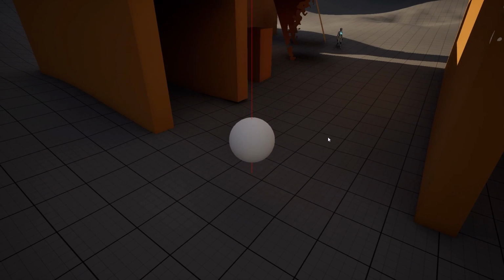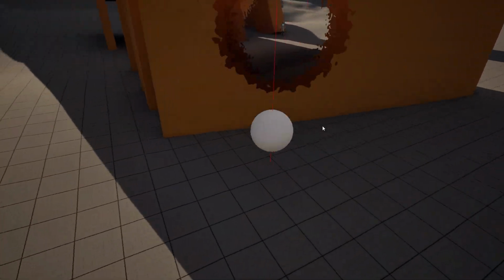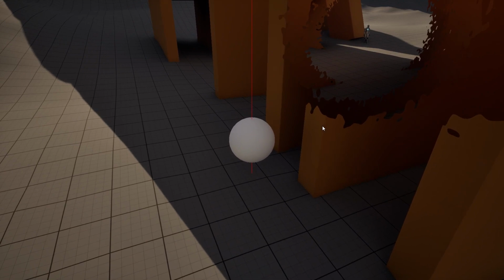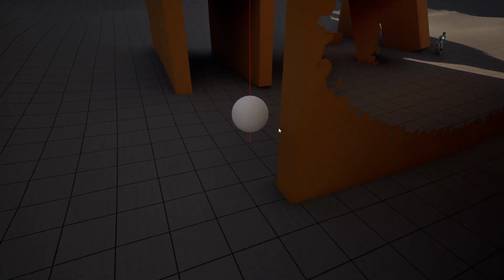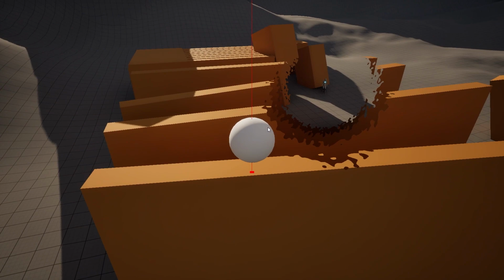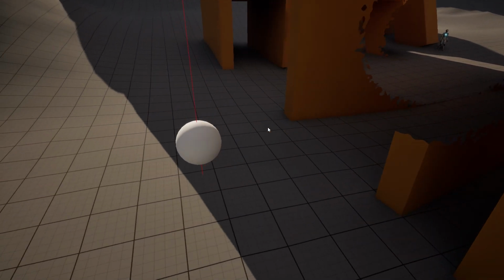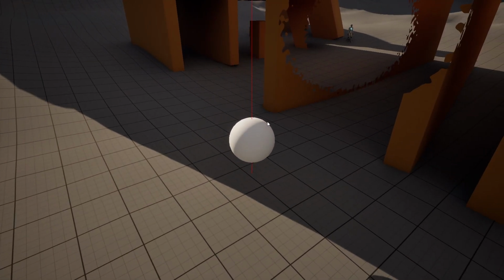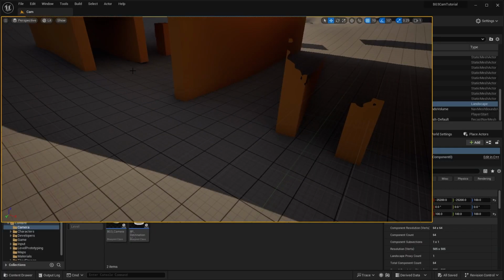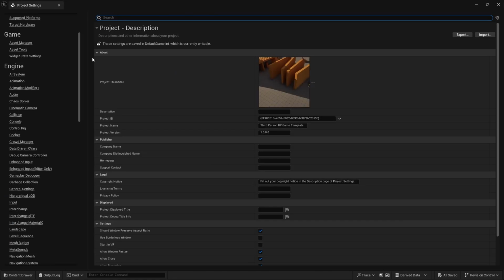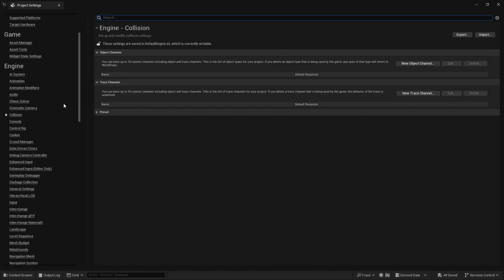The way we're going to fix it here is we're going to add our own collision preset to this project that allows us to single out the environment actors and make sure that the camera doesn't clip through them or doesn't collide with them. However, the character still can't walk through them, of course. So the way we're going to do that, we're going to jump in right now, is we're going to go to Edit and Project Settings, and I'll drag this from the other screen, and down to Collision.